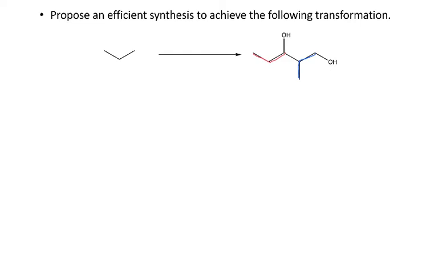Now, of course, in the product of the aldol condensation would be a carbonyl compound here and the alcohol here, but I know that I can reduce the carbonyl compound into an alcohol. So I need to do an aldol condensation. To do that, I need to turn this into an aldehyde. Now, it doesn't have any functional groups, so in order to functionalize it, we can do that. Now, that's going to put the bromine so that it is in the more substituted position. So I need to move that functional group over.